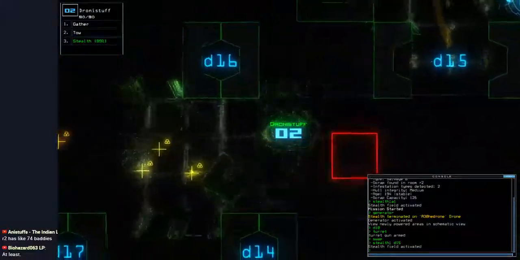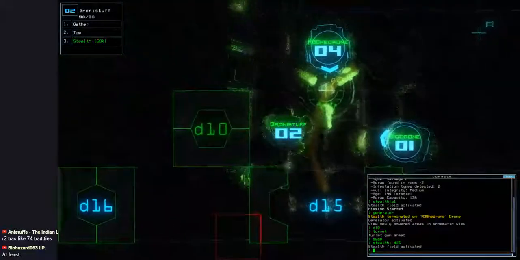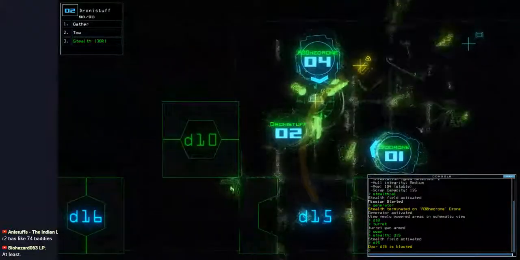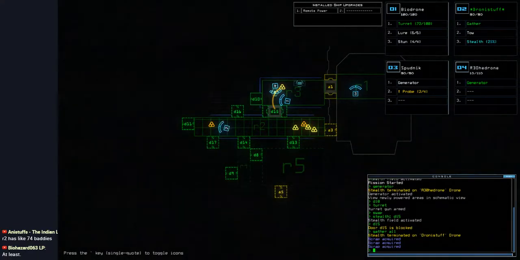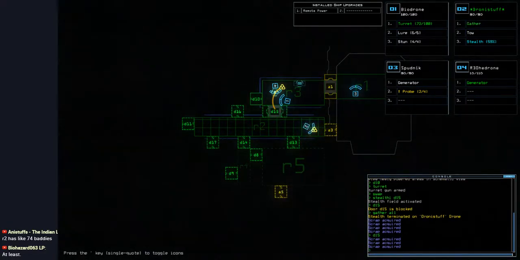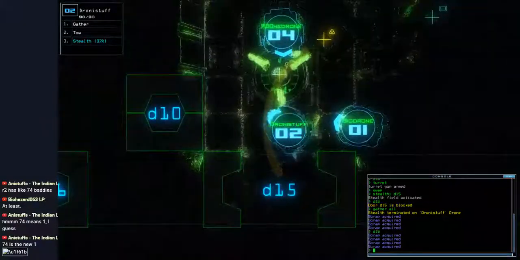Okay, you are a turret. Really? Really? I'm trying to think of a better way to do that. Oh well. Let's gather everything. It's like it was just the one thing. 74 means 1. Exactly.